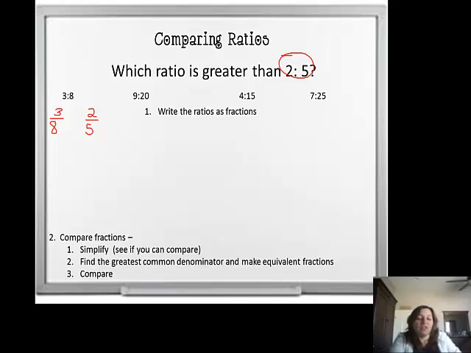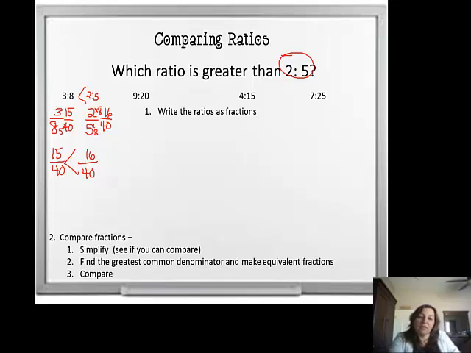Looking at 3/8 and 2/5, I can go ahead and find a common denominator of 40. 8 goes into 40, that's times 5. So we're going to multiply the top 3 times 5, which is 15. So we're looking at 15/40ths. And then we're going to make this one greatest common denominator 40. We're looking at multiplying it by 8. By 8, that gives us 16/40ths. So when I'm looking at 3/8 and 2/5, I can see that 2/5 is greater.